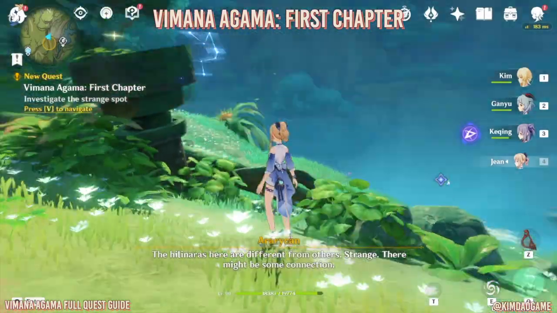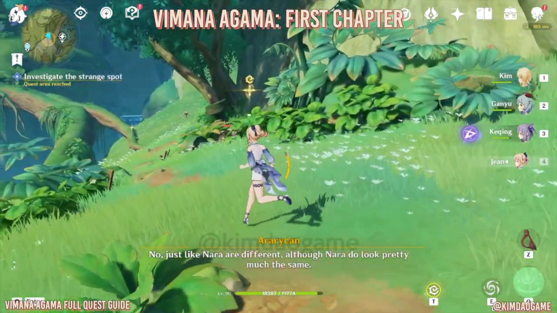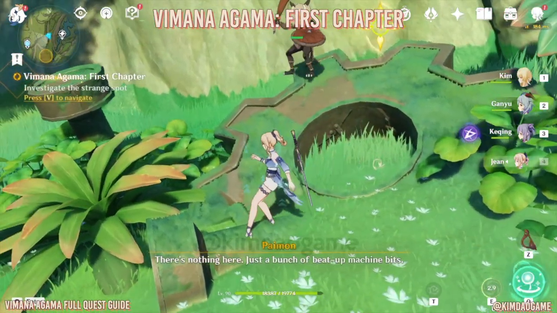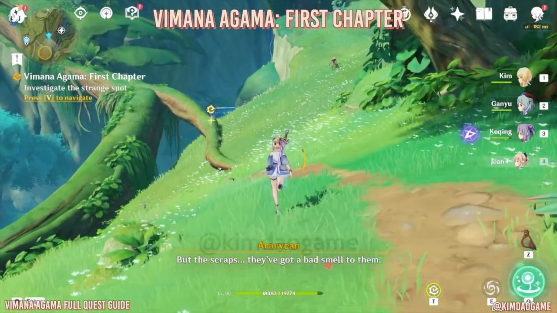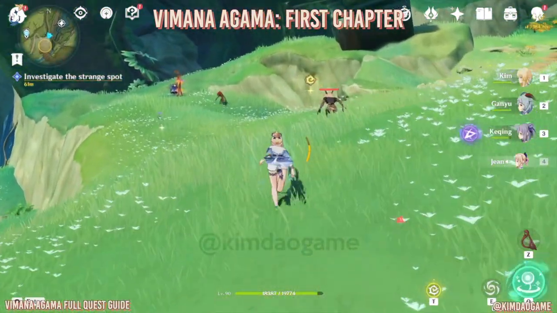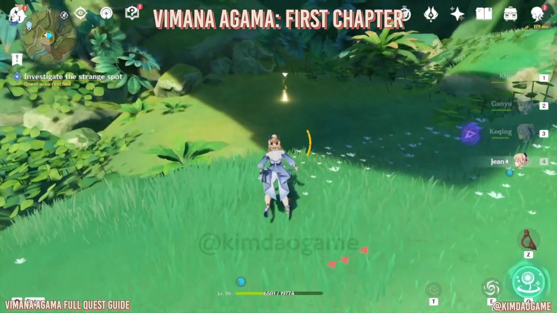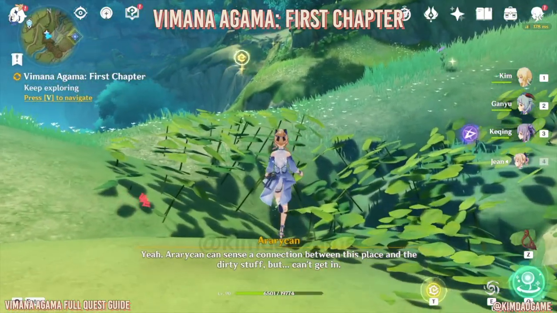After the dialogue, we are going to investigate the strange spot, which is marked on the map. And you'll see that there is a healer child there, so we can just get him out of the way and then investigate. Once you investigate, we can go to the next spot we are going to investigate, which is also marked on the map. So you can use the four leaf sigils to make your travel a bit easier. So from here, we're just going to climb up. And then you will see the spot marked there. Investigate that. And we're going to keep exploring.